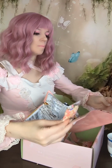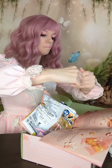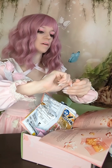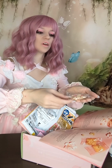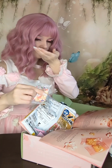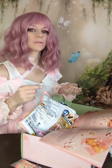The next thing is Miyako Ume, and I kept these because they're so cute. There was only one. I don't know about this. They're supposed to taste like pickled plums, and sometimes I don't like that. I like sour plums that come in that Chinese candy. But this pickled plum flavor, I'm not always a fan. They're very cute though. They look like little flowers. So they're rice crackers.